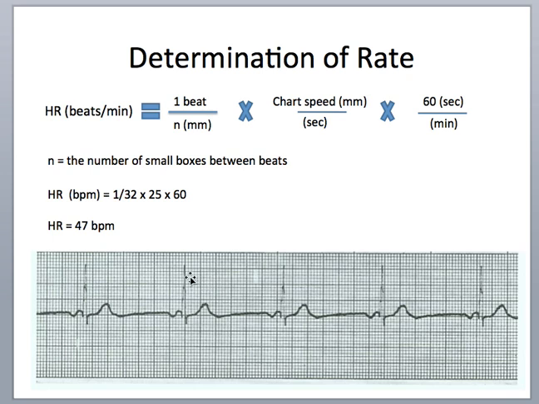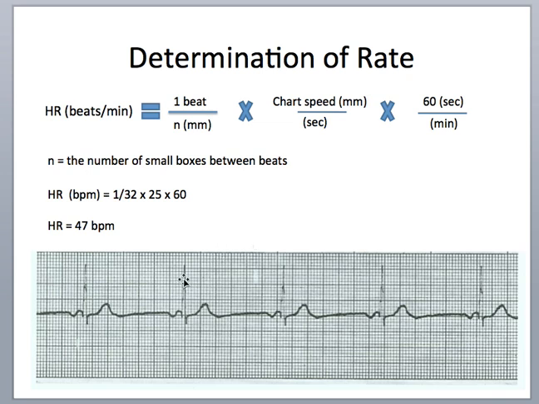So the distance between this QRS complex and this QRS complex is what we're measuring, and then we're going to approximate our heart rate off of that. So 300, 150, 100, 75, 60, 50. It's a little below 50, so we'll say 46 or 47, and that's what they actually said up here, 47. It's just a straight memorization thing. You always have to count the big boxes and just memorize 300, 150, 100, 75, 60, 50.